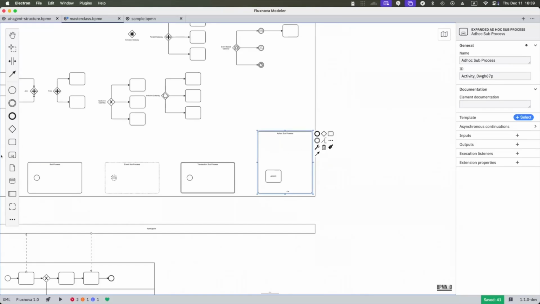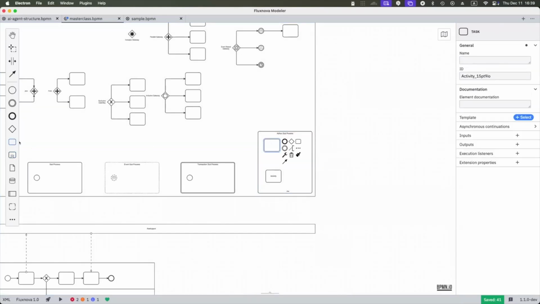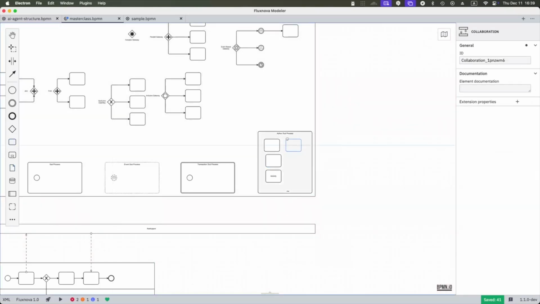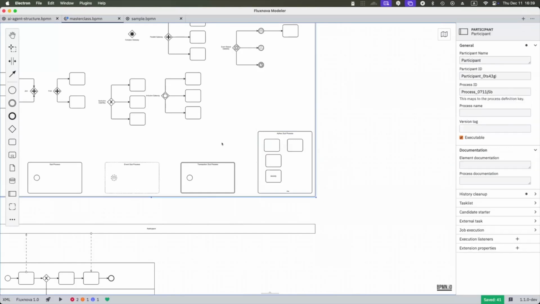We can define inside this sub-process activities we want to execute, but we don't specify a sequence of execution. It doesn't matter for us in which specific sequence all such activities are executed here.